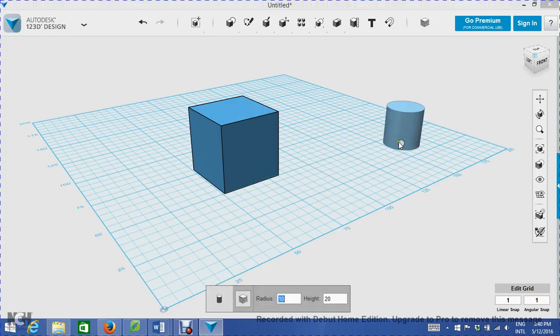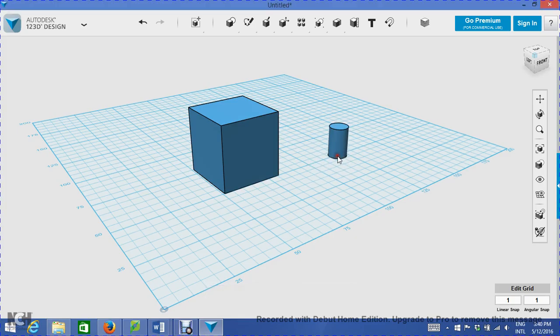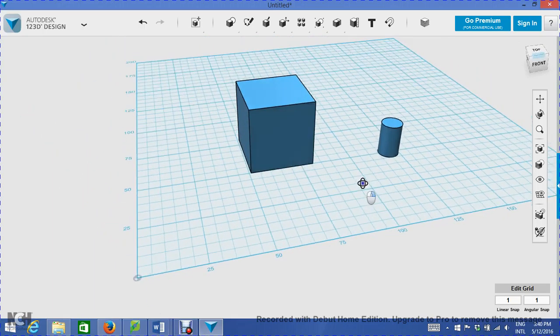The cylinder just looks at the radius, so how far across do we want our circle, or how big do we want our circular side to be? I might say we want a cylinder that's 5 and a height that is 15, and that changes it automatically for me, and I can click to create that.